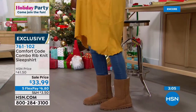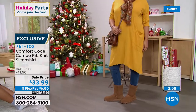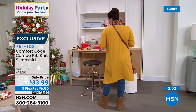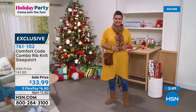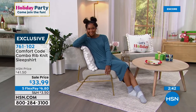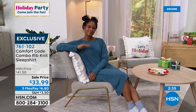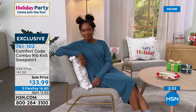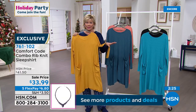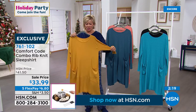Another thing I love about this rib knit is that it's a little cooler to the touch. A lot of our fabrics have that brushing and they're really designed for that extra coziness and extra pop of warmth — if you're one that runs warm, this is the perfect sleep shirt for you because it is a little cooler. Obviously lots of ventilation, lots of movement. It really just has this great slouchy ease of fit, so you're going to feel comfortable, cozy, and stylish because it's such a cute unique silhouette with all these great little details — the lettuce edge hem right there at the cuff as well.